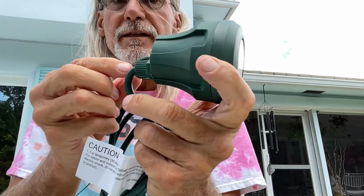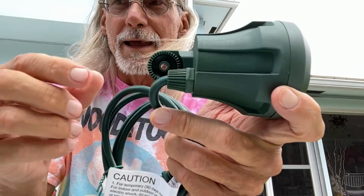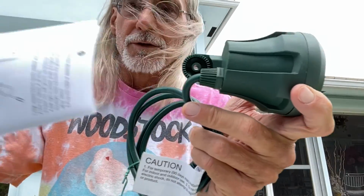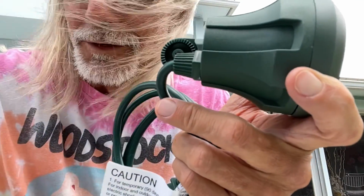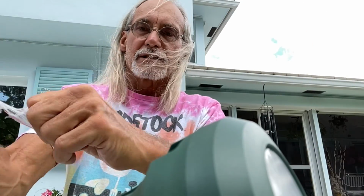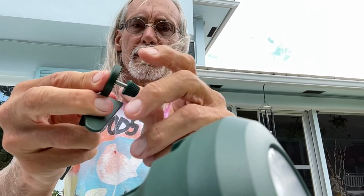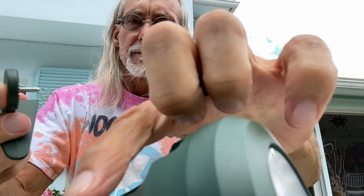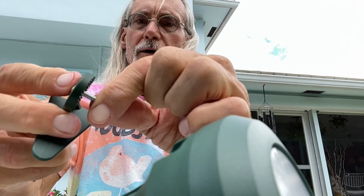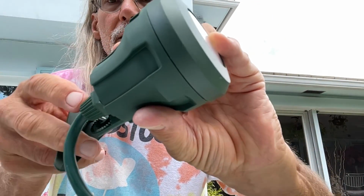Pretty simple. You can see on this side, it's got these little teeth that's going to grab the, there goes the instructions. We never look at those anyway, do we? And I think it's pretty simple. I'm just going to pull this off. So anyway, you want to hold this side, unscrew that side. Don't lose the nut because it'll fall out. Keep your finger on it. Then we're just going to slide it in there.